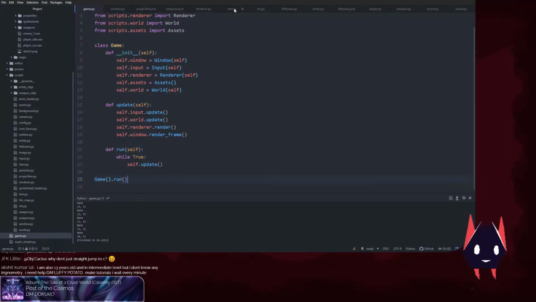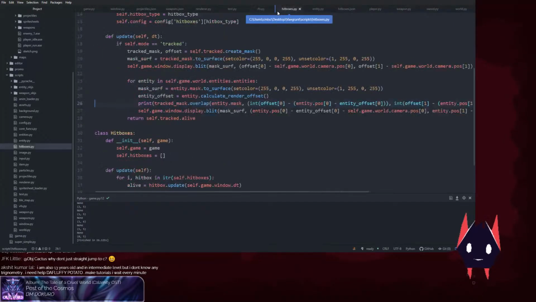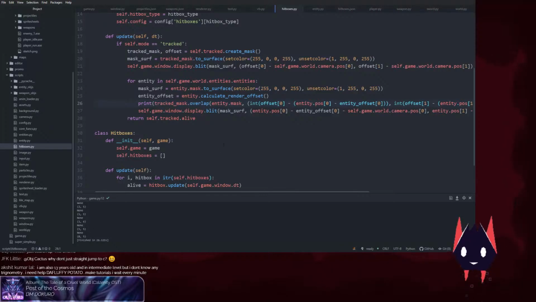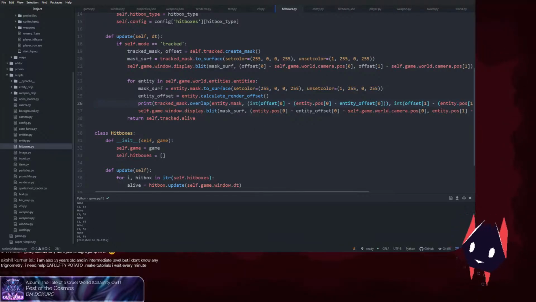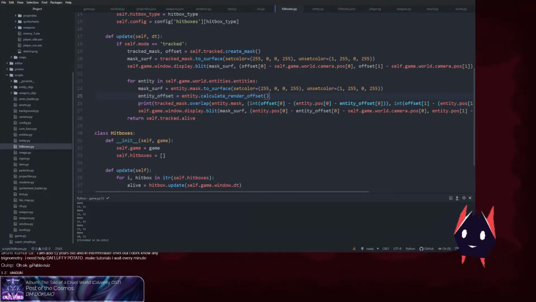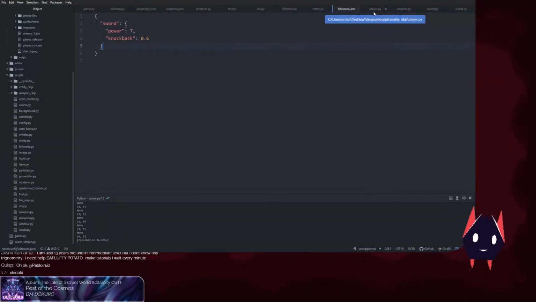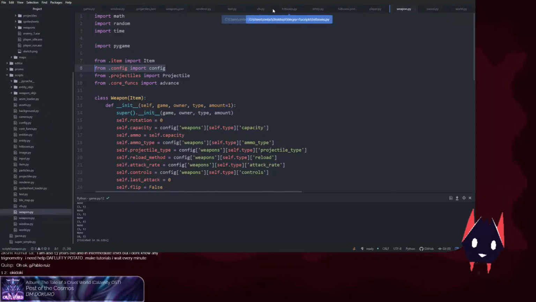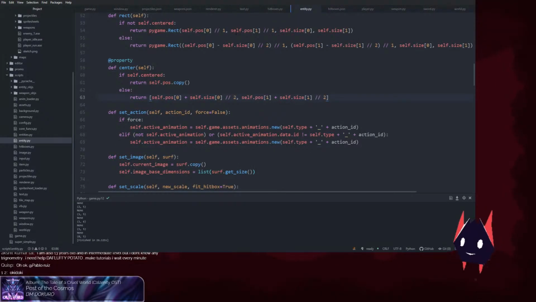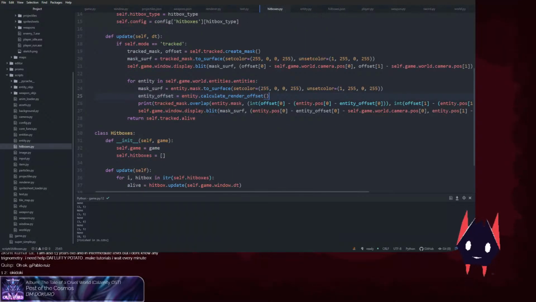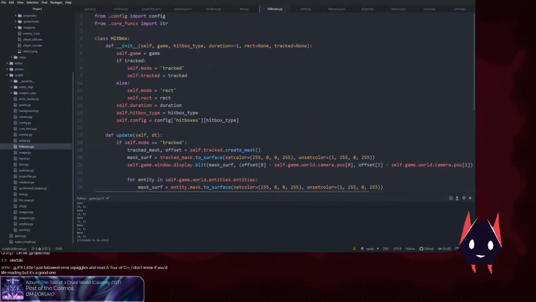Okay. So I need to do. Why is it going true, false, true, false? I'm a bit curious about that. Oh, because it's checking if it collided with me. So this thing needs to. Did I just kill it? When I delete? Oh well. So this thing needs to be able to have an owner.